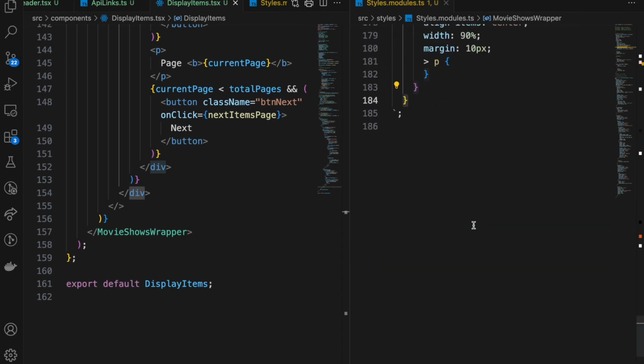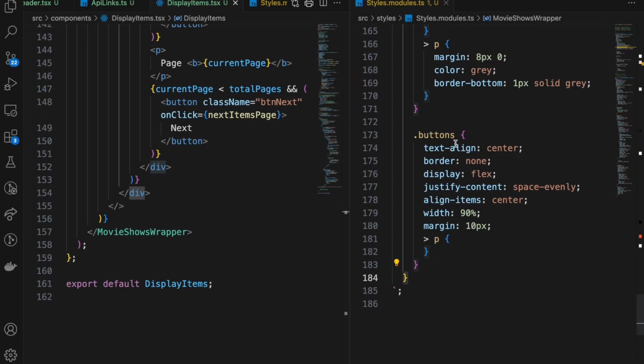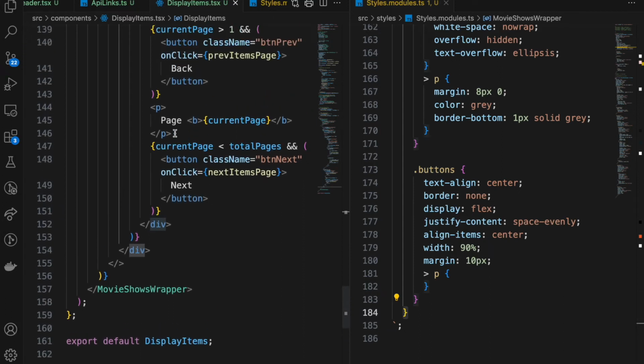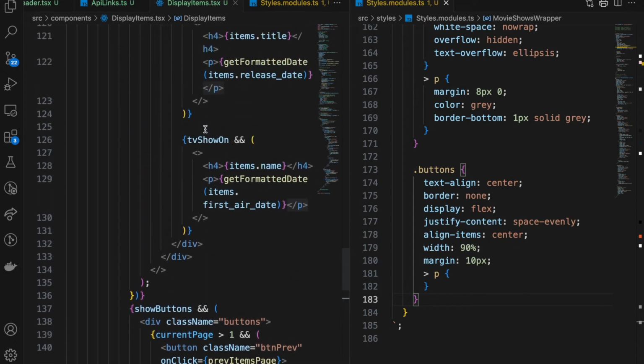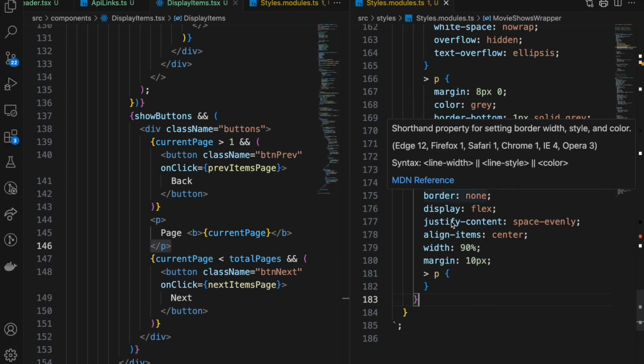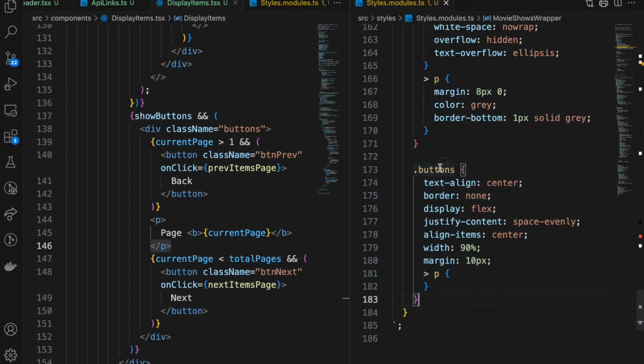When you're doing styled components, it is really good practice to target your class like this, class within a class. Since buttons is inside the movie class, I declared it up there, but now the P tag that I'm targeting is inside the buttons. So I'm going to target that inside these curly braces of buttons, right? The reason is, if I declare that P tag outside of the button flow, then if I have any P tags inside the movie card, it will apply the styling to all of them. So now I'm telling CSS that I am targeting the P tag inside the button class only, so only apply the style that I'm applying to that P class here.